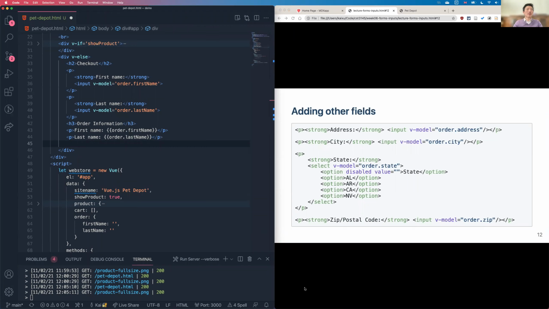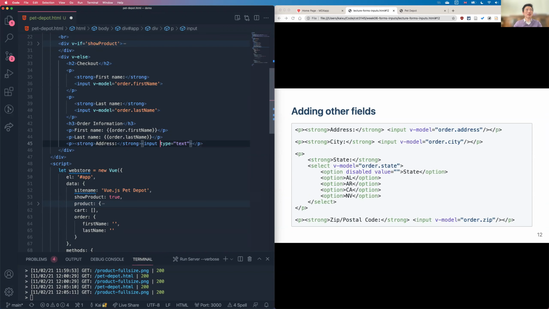Let's just create, because I was thinking, should I include the address and city, because these are really no different from the first name, last name at all. P plus strong, sorry, inside have a strong plus input. What this does is create the P element. Inside the P, I will have a strong, and next after that, which is what the plus is for, the input element. And for the strong, I would say address.